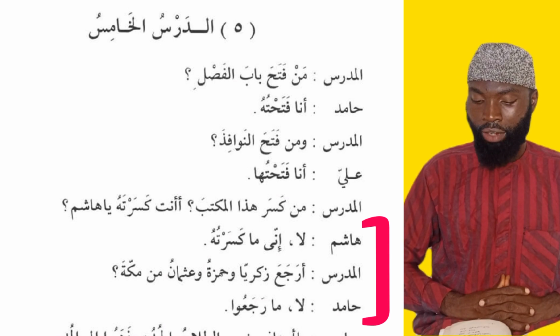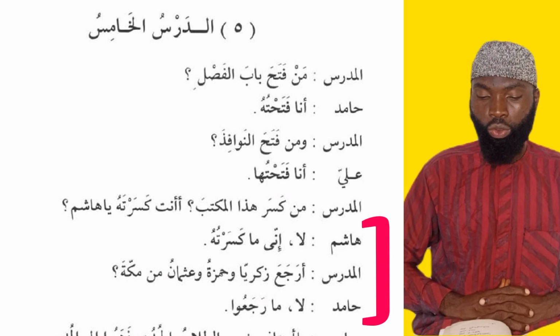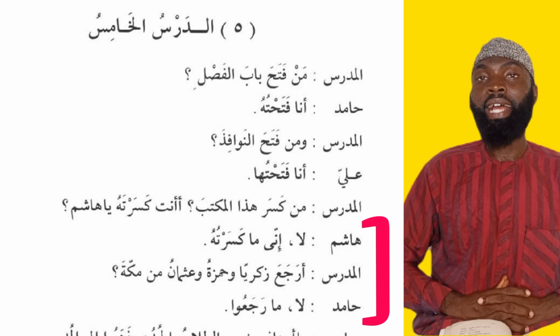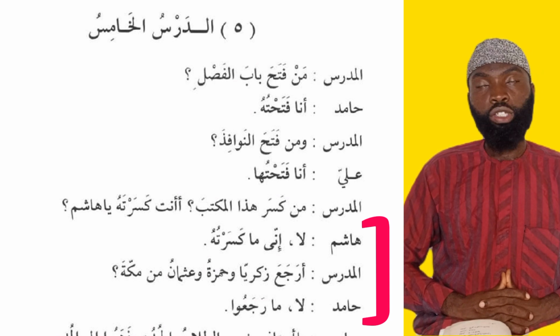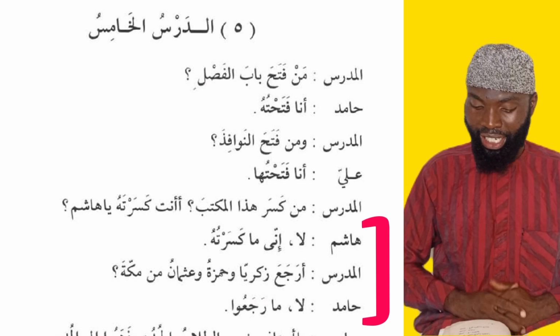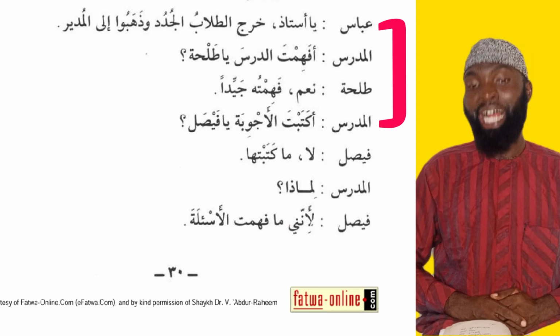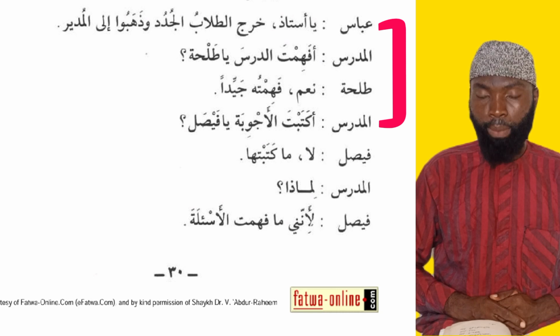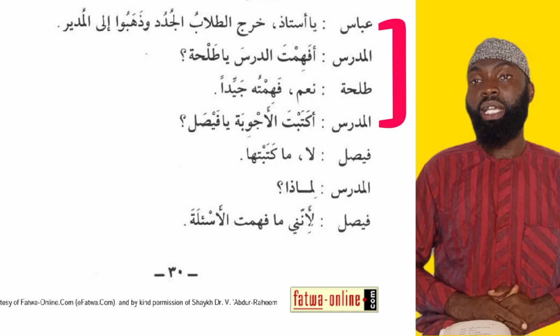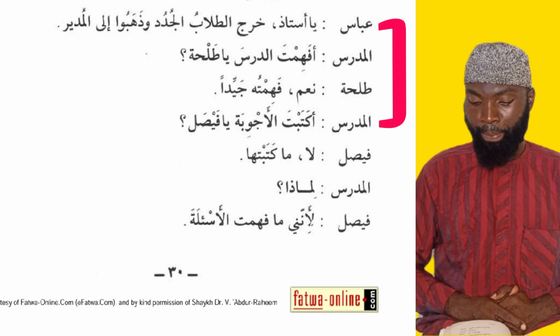Then Al-Mudarris said, أرجع زكريا وحمزة وعثمان من مكة. Has Zakaria, Hamza and Uthman returned from Makkah? Then Hamid said, لا ما رجعوا, no, they did not return, they have not returned. Abbas said, Ya Ustaz, oh teacher, خرج الطلاب الجدد وذهبوا إلى المدير. The new students went out and went to the principal.